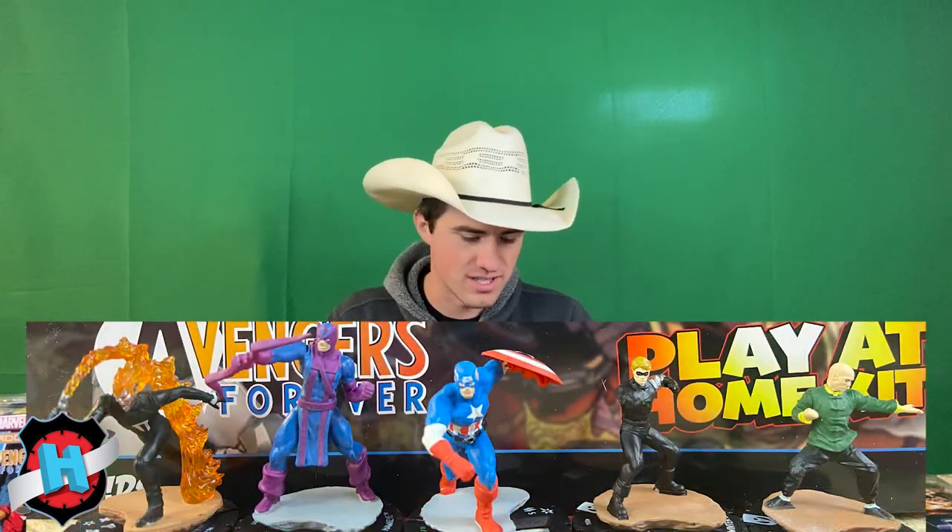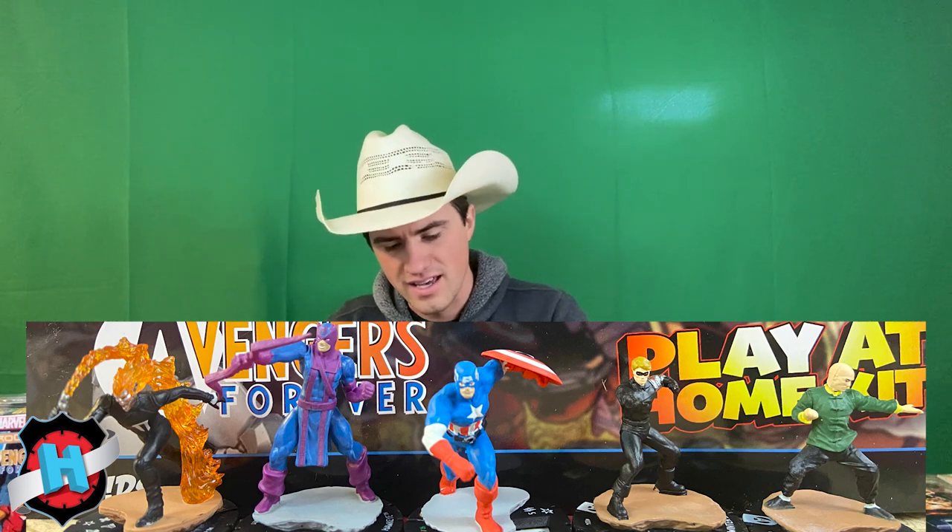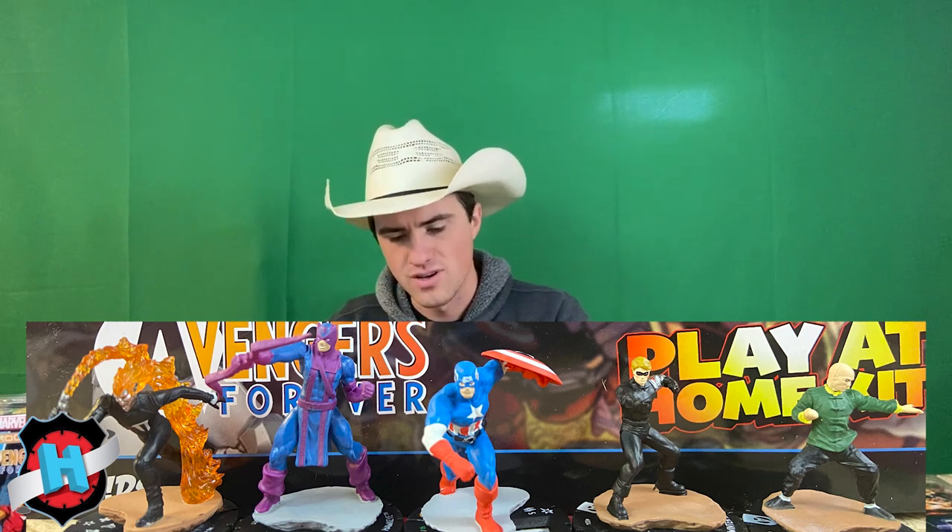This table is going to get so full of stuff and we've barely even started unboxing. I'm really trying to remember what other Super Rares I want besides She-Hulk. Oh, this is a sick sculpt — not a Super Rare I want, but it is a sick sculpt. Captain America the Winter Soldier, Wong, Hawkeye, and this really cool Ghost Rider whipping his chain. In the Avengers Forever storyline, his skull looks really cool too.